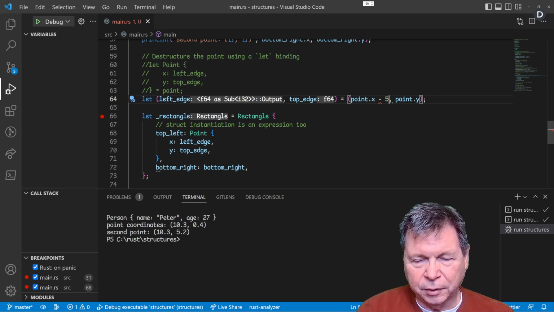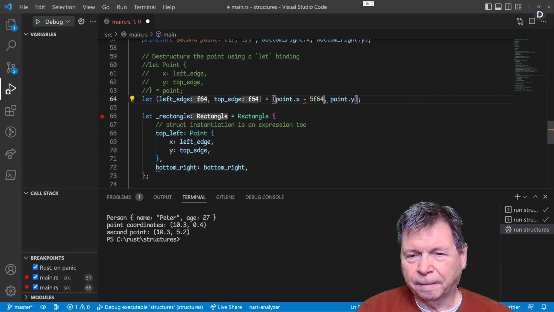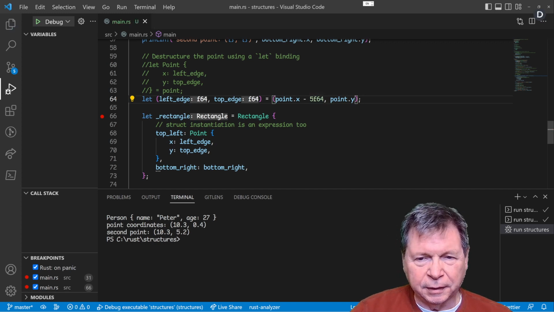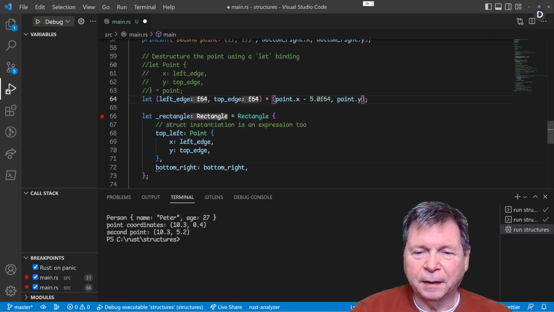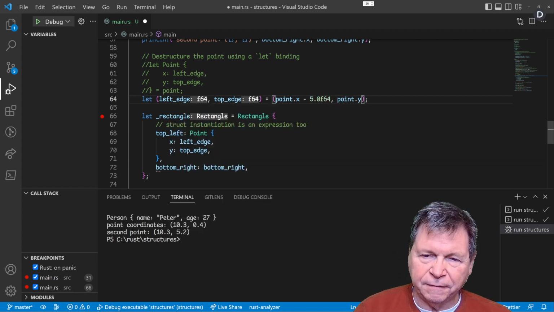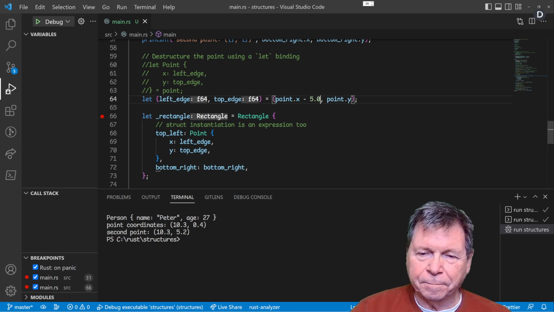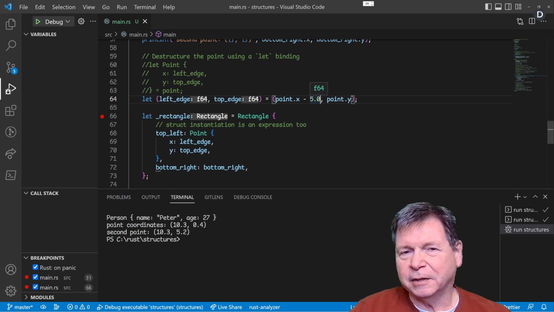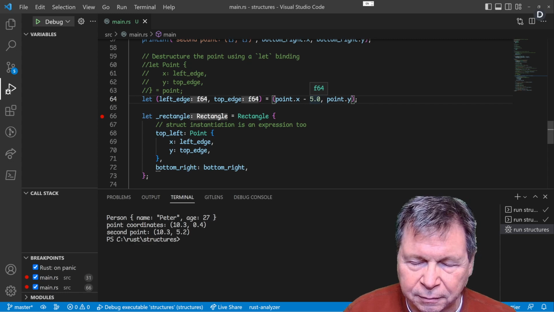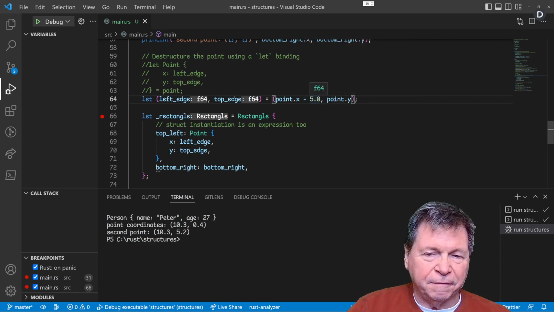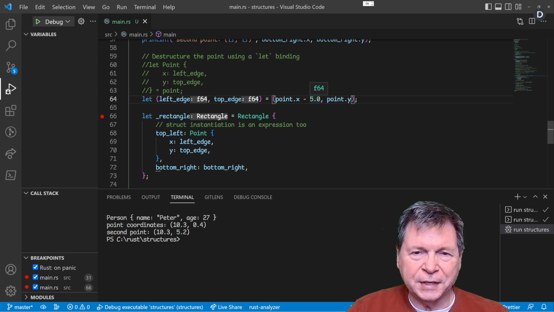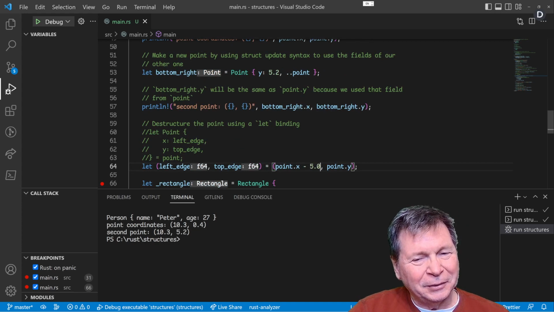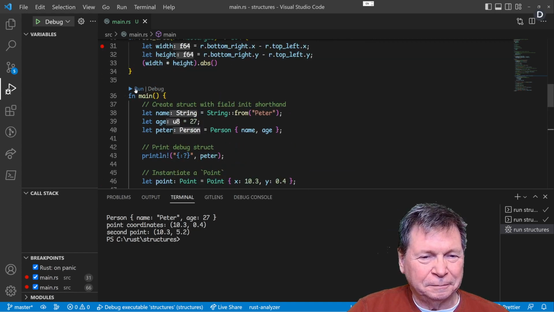Well, can you just convert it to an F64 for me? There we go. All right, let's do it 5.0 F64. I wonder, if I say 5.0, will it... Oh, yeah. It's cool. It was 5. It said that's an integer. Can't subtract it from a floating point number. Well, you can, but okay, fine. But 5.0, oh, sure, I can coerce that into an F64 for you. That's a little weird. All right, let's run that.